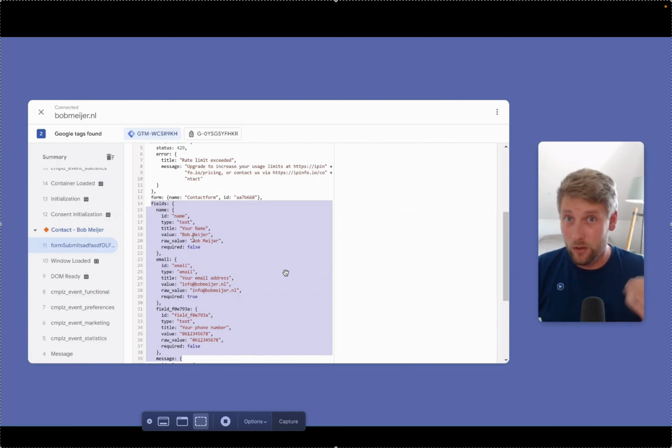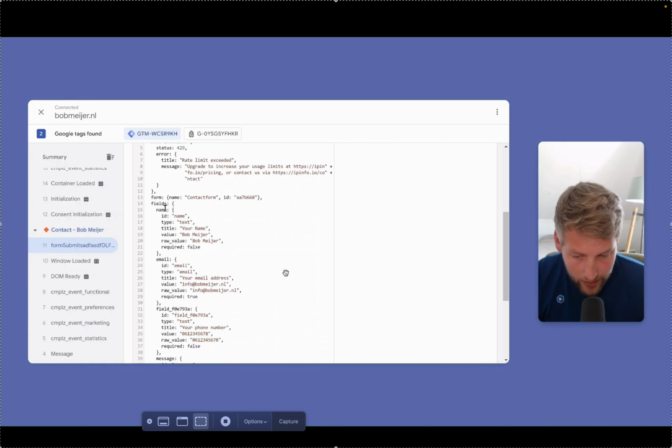So I can point Google Tag Manager to the correct data layer variable value that I can then send over inside of my Google Ads conversion tracking tag. So let's first take a look at the actual hierarchy of this array. So over here you can see that the first value is fields, then comes email, and then comes value. So this should be the actual hierarchy of my data layer variable.